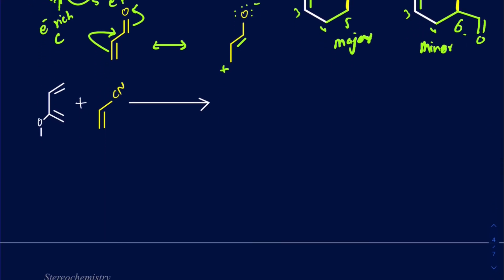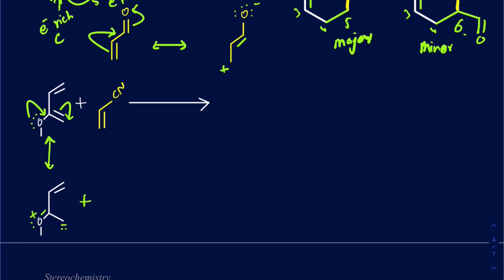I have this next example here. Same story, I got a lone pair of electrons on this oxygen, and if I worry about the resonance here, the previous example was with the inductive effect, and here you can see the resonance. So if I go ahead and draw the resonance structure of that, I get a double bond here, and I got a negative charge here.